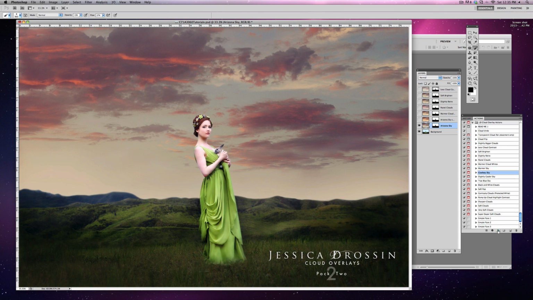Here is cowboy sky. Here is slightly cooler sky. Here is true blue sky.